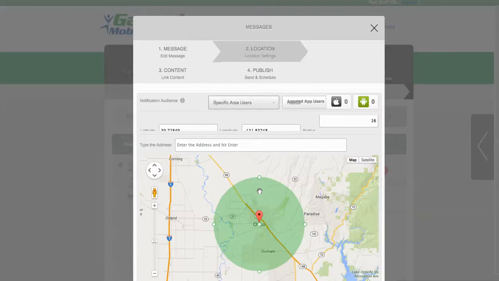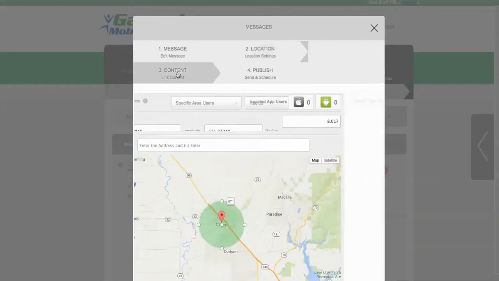So they may have a push notification set up for a geographic area. You can make it as large or as small as you like. You can make it very specific to an address. And all of these things can be done so that they're set up at a certain time, and then as someone walks into that geographic area, the push notification is triggered by their GPS location. So just one of many things you can do with this.